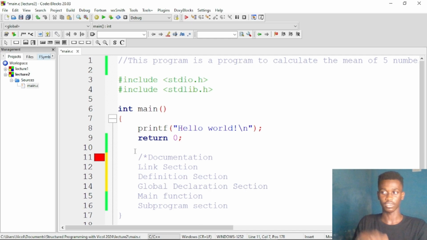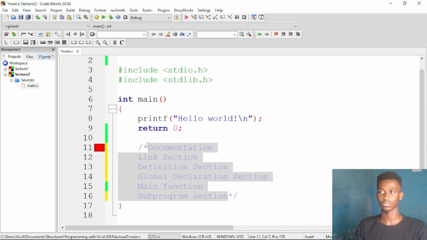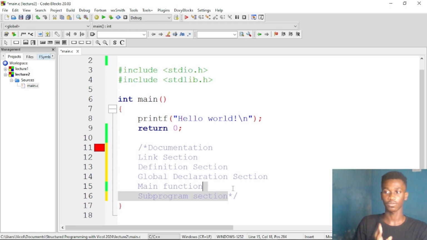So when I do /*, I'm telling my computer that anywhere you see /*, from whatever is after the asterisk down to where you will see an asterisk and a /, don't run whatever is in between these two things. As you can see here, forward slash asterisk opens my comments, and then asterisk and the forward slash closes my comments. So it's telling my computer that from line 11 where the forward slash and asterisk opens, down to line 16 where my comment closes with asterisk and forward slash, I don't want the computer to read all of what is here.